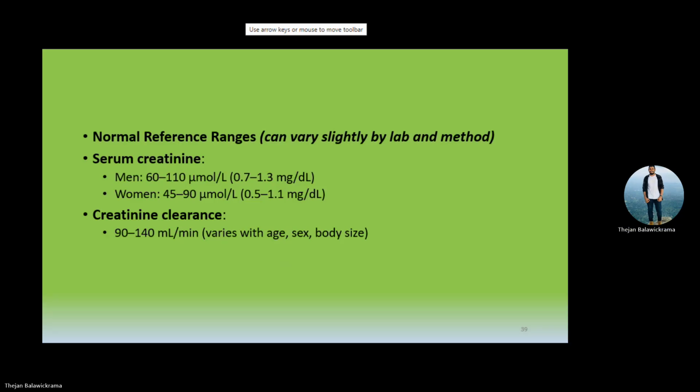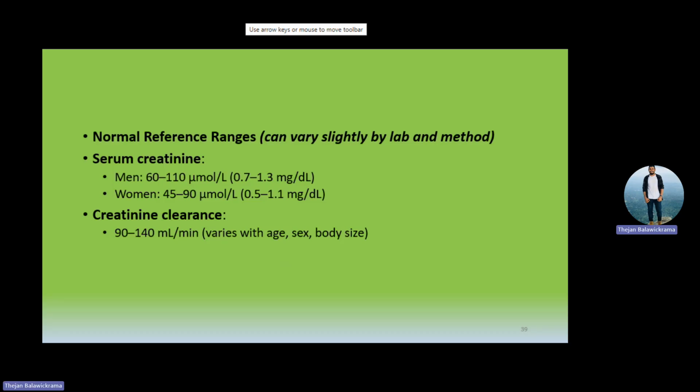Well, creatinine. Remember the reference range. It changes with the gender. Serum creatinine for males, 60 to 110 micromole. So if we talk about our family units, both the units are going to be measured. Both the units are going to be there in the printout that you get in the report. Okay, medical test, right? 60 to 110 micromole per liter, or in milligram per deciliter, 0.7 to 1.3 milligram.